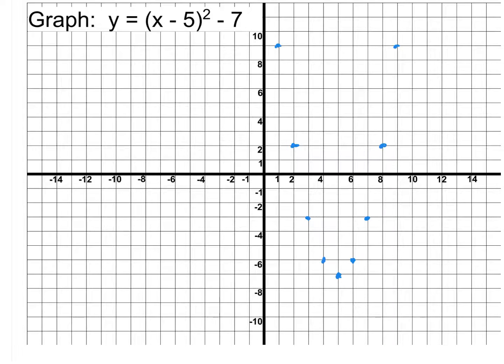And then those are the points that I want you to be making sure you plotted accurately, but then you go ahead and draw the graph through it. We'll see how well I can do that here. Remember, it does need to be that curved shape. It's not the smoothest graph I've ever made, but you get the idea.